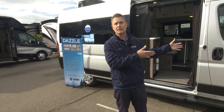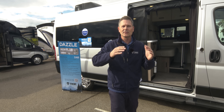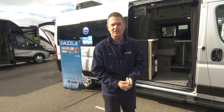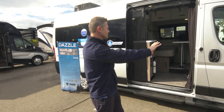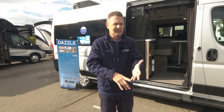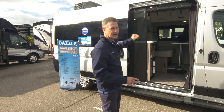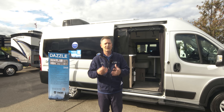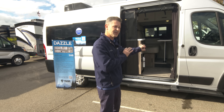Think about another Ram product — the Ram 1500. You can get it in a number of different trim levels depending on how you're going to use it. Along those same lines as our Talar and Secrets, the Dazzle is built on the same 3500 XT chassis, but without the Italian Technoform cabinets. These are flat panel cabinets in Alpine white — absolutely gorgeous. No awning, no bike rack. We talked to people who said, I don't use that stuff. I want a van built for me and the way I use it.